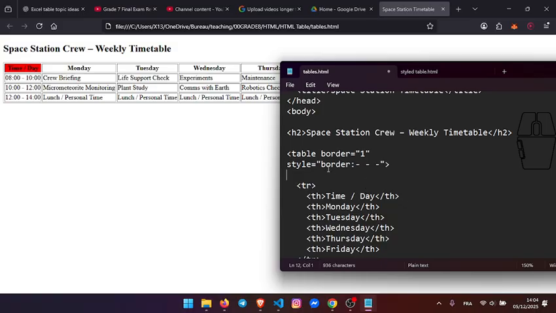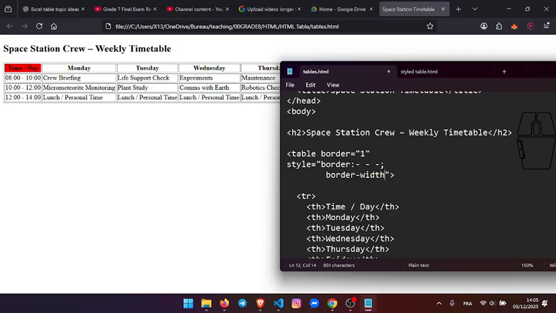So border width is going to be the first value in the border property. For example, 1px. So this value will be the first value in our border property.